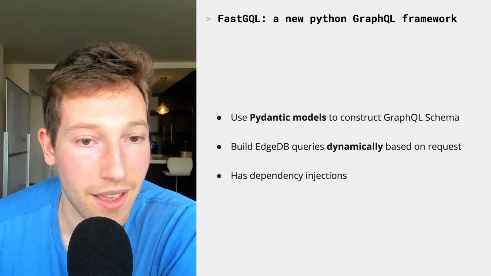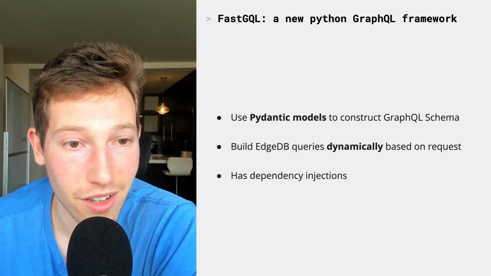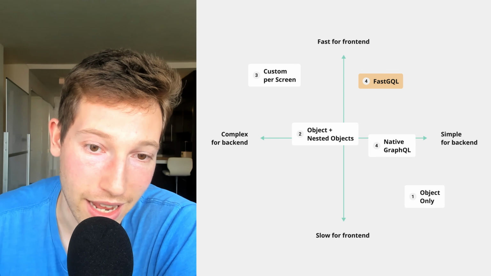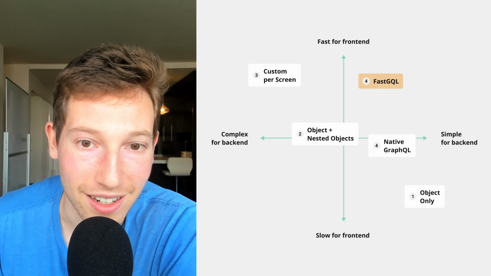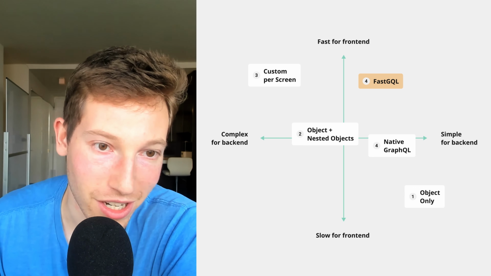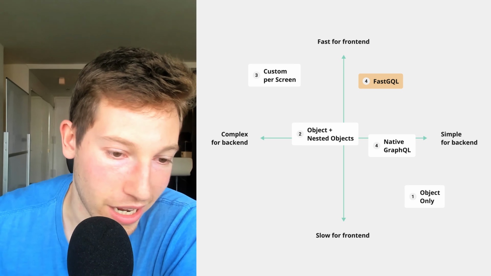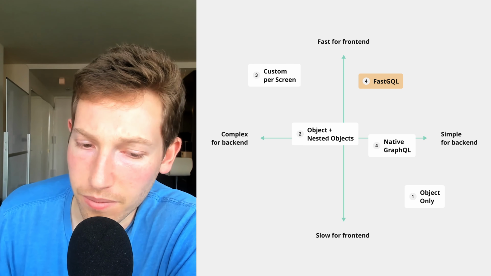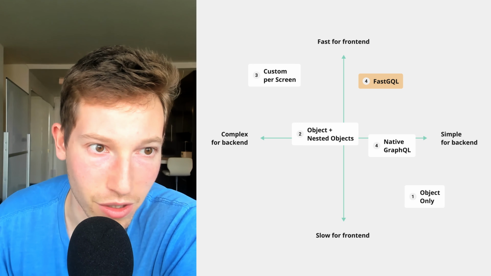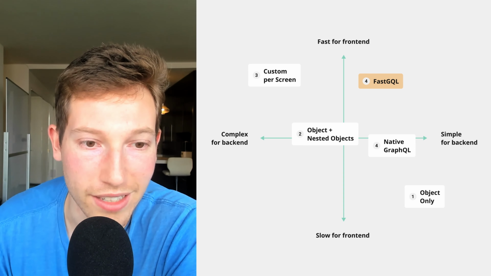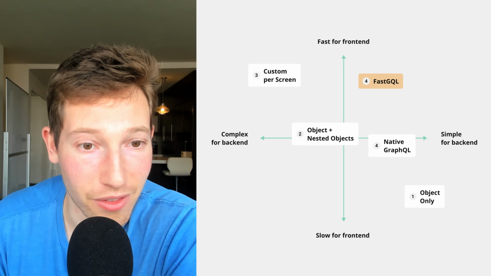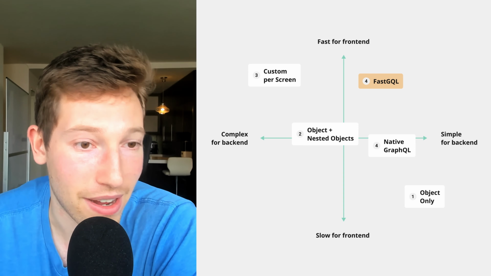So finally, with FastGQL, we've been able to create a simple framework for the backend that executes super fast code, so the front end can create arbitrarily long requests to the backend, and we can fulfill those very simply with just one request. It's really great. We've been loving it. And here's just a taste of how simple it is.